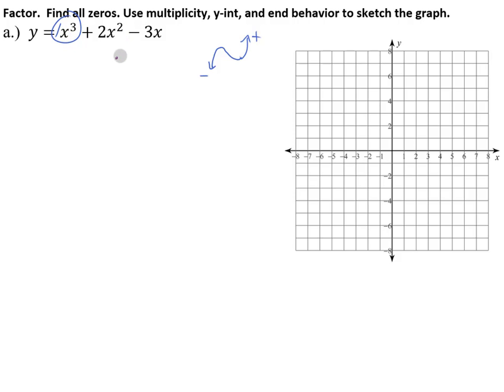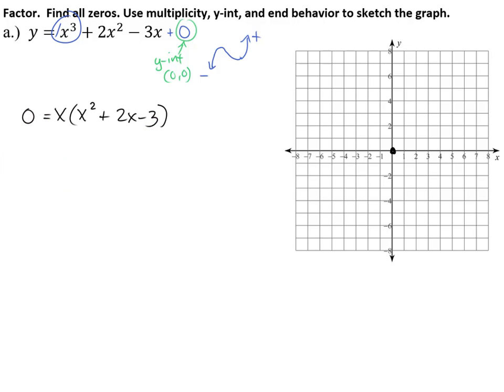Next up, we can try to factor this out to find our zeros, or in standard form, remember that the constant, which is 0 this time, is our y-intercept. So my y-intercept happens to be at 0, 0. So my graph will pass through the origin. There's at least one point on my graph. Okay, next up, let's factor this to find all of the zeros. So the first thing I notice in my 3 terms they gave us is there is a common factor of x. And if we divide that out of all of them, we'd get x squared plus 2x minus 3.